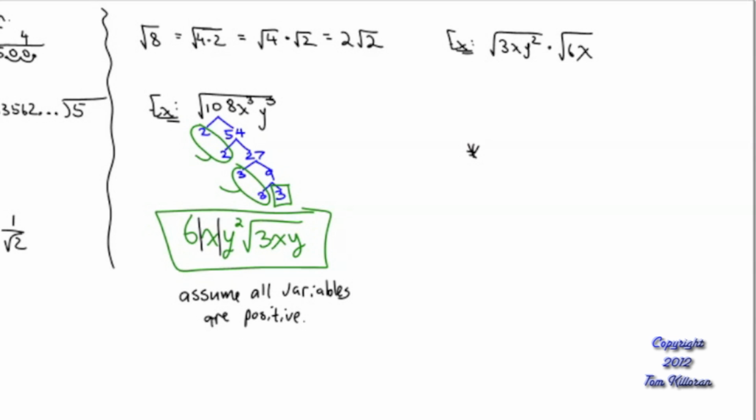But that is a bad assumption because then people start thinking that variables are always going to be positive, and they can be negative. If you were taking this online, some of the problems will say, assume the variables are positive, and they want the answer without the absolute values. But then other ones, they'll say, what is the simplified version of this? And they're looking for the absolute values. So you've got to be cautious how the wording is. For my class, for my tests in here, all variables are positive for only square roots. For only square roots.